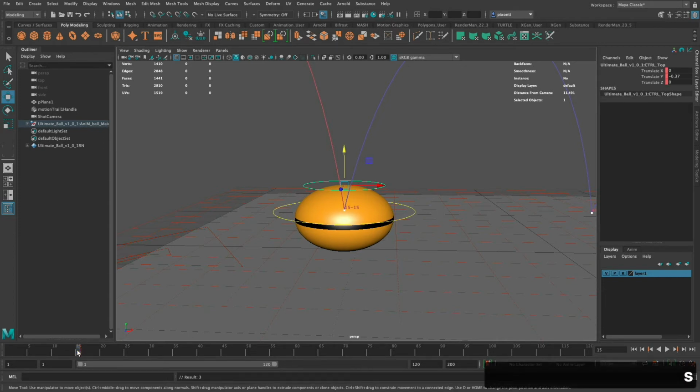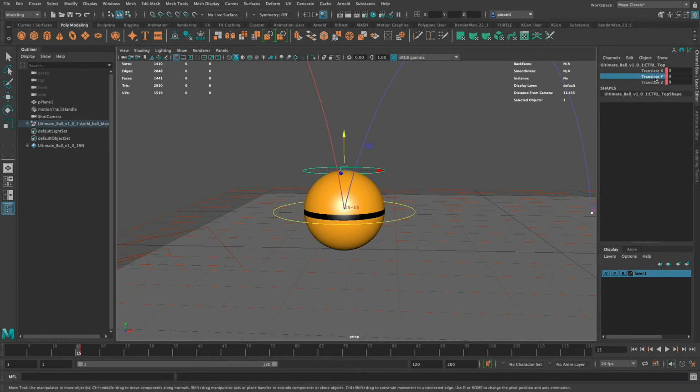Now I'm going to go back one frame. I'm going to go to where it says the translate Y, and that's this moving up and down. I'm going to set that to 0, which resets that control. And then I'm going to key this. I'm just going to right click and key selected. So I'm just keying the translate Y. So that gives me the ability, when it hits the ground, it hadn't started compressing yet. And then it starts squashing into the ground, right?